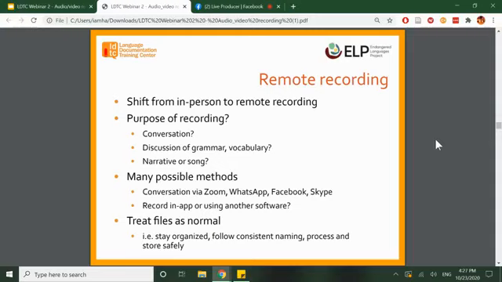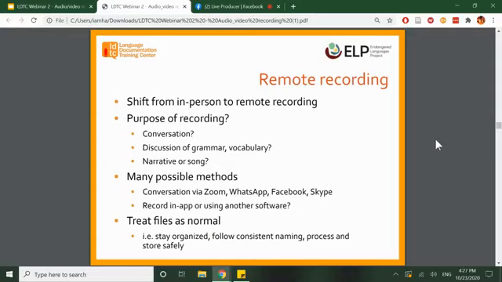So this is kind of new, and I'm not an expert on this at all, but there are ways that you can still create recordings. The quality is not going to be nearly as good, of course, because you're not together, you're not with the person, but having something is always better than having nothing.